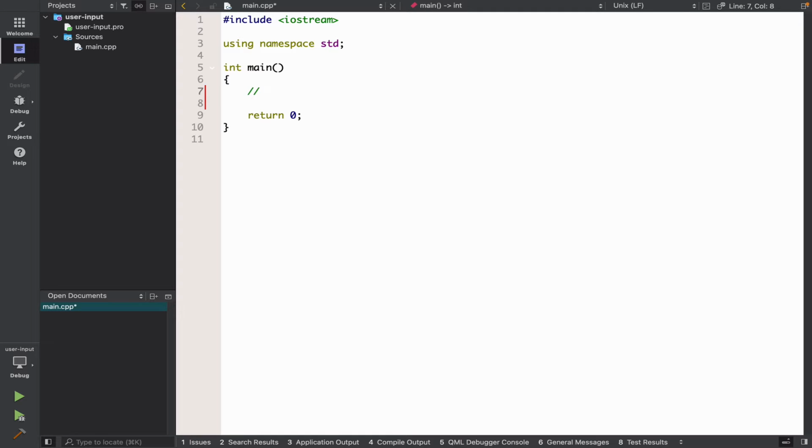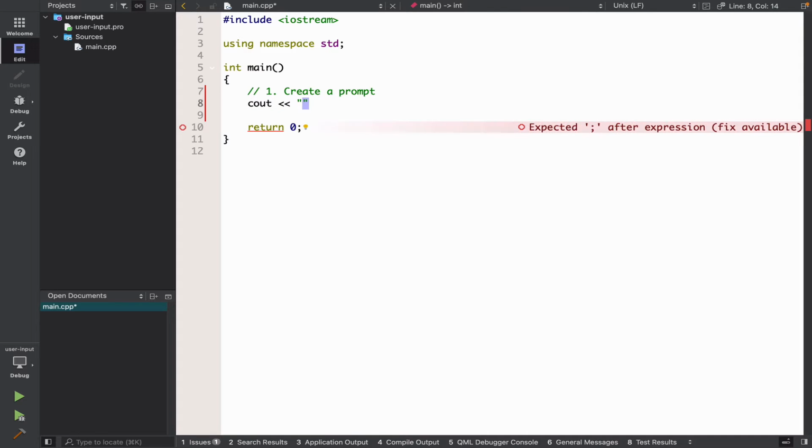So what we want to do, there is a pattern that we follow when we ask for input from the user. And so step one of that pattern is to create a prompt. All right. And a prompt is nothing more than using cout and a message. And for example, let's say we want to enter a number. Ask the user to enter a number. We'll simply say enter an integer. Okay. In this case, we're asking for an integer. Okay. Now I'll put a colon and then I'll put a space. And that's the end of the statement.